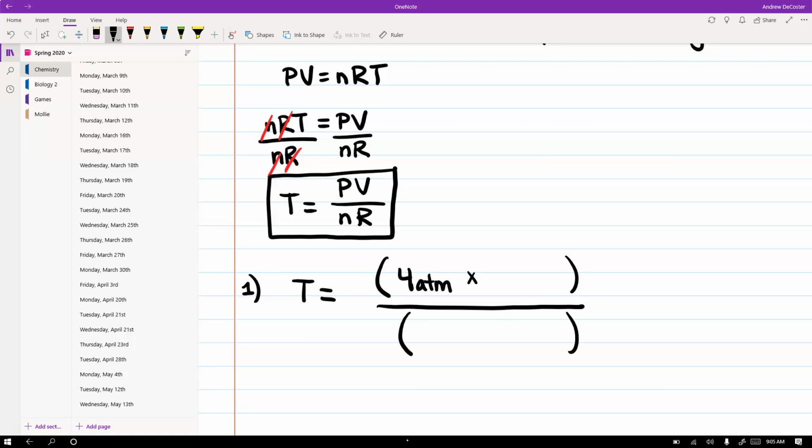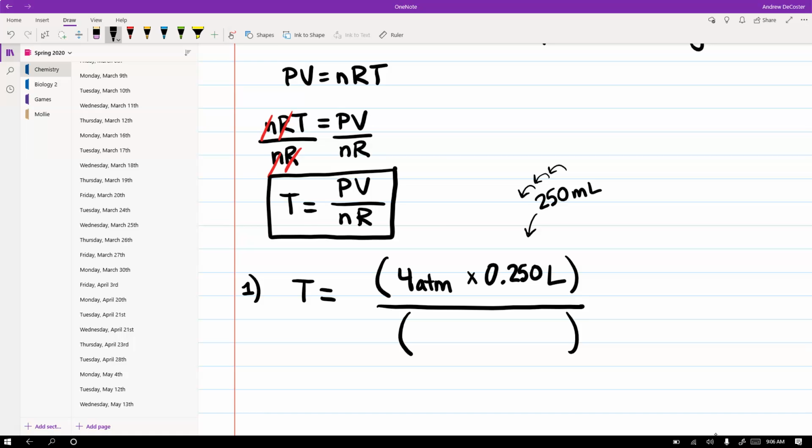I'm going to multiply that by the volume. How big is the gas? The volume. It says 250 milliliters, okay? But remember, we can't put 250 milliliters in here. We have to convert it into liters, and liters are bigger. They're 1,000 times bigger. So that means that 250 would become 0.250, all right? It's 1,000 times bigger of a unit, so the number has to become 1,000 times smaller. Just move the decimal point to the left, just like this.